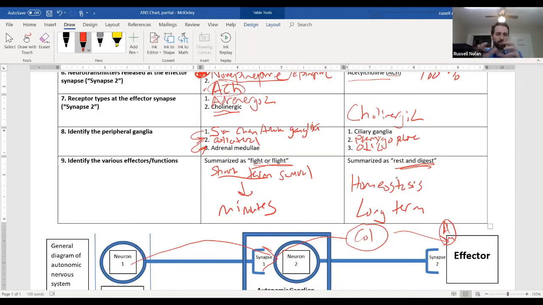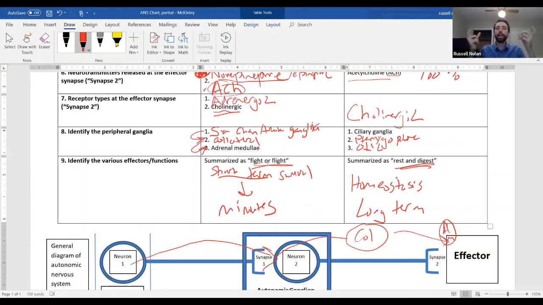So I'm not going to write all of these out, but I'll just go off of memory in summarizing each of these functions. So think about this with fight or flight. All of these functions are designed to utilize more ATP, utilize more oxygen, to better get in oxygen, to better move nutrients to your tissues and remove waste. So fight or flight sympathetic is things like increased heart rate. Increasing heart rate means that we can push more materials, more nutrients, more oxygen to your working tissues.